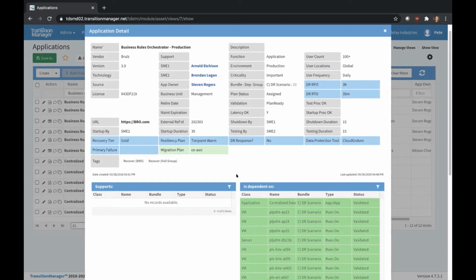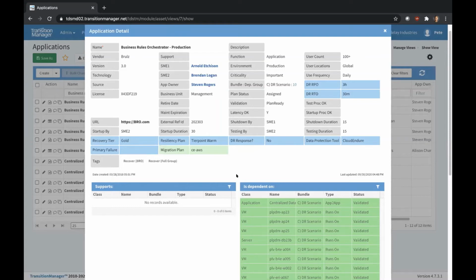Those steps might be having a human go and do something to the system. It might be an automated API call, having Transition Manager speak to a software, send that software data, gather data from that software in real time, and do what needs to be done in order to get this back on track.